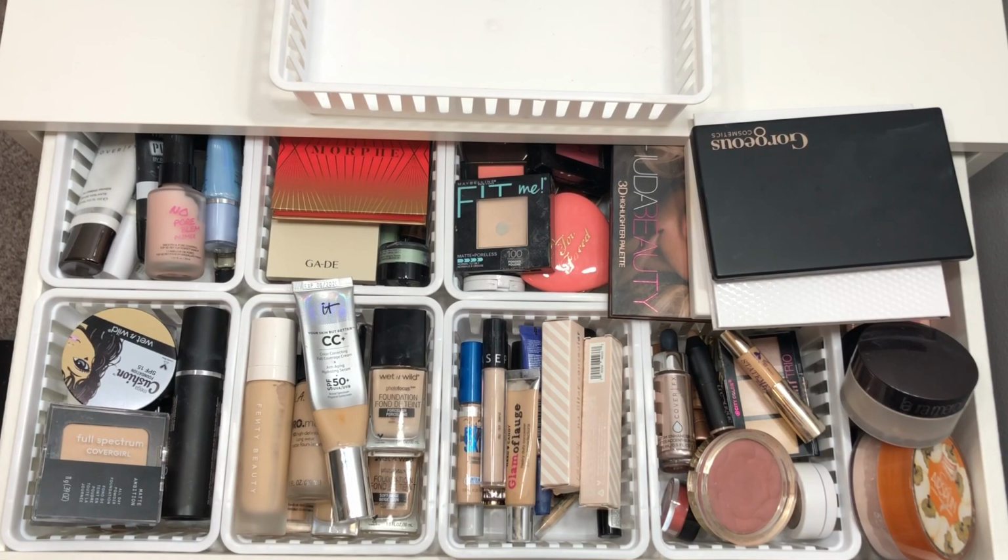So yeah, that is all of my thoughts on the last makeup products that I picked out in my last Shop My Stash video. So now let's go ahead and get to the part where I pick out the new products. All right, you guys, so here we are in my face makeup drawer, and as you can see, this drawer is overflowing. I have gotten a bunch of new face products recently, so I just put them on top because they wouldn't all fit in the baskets.